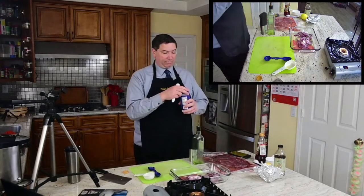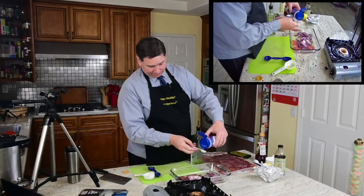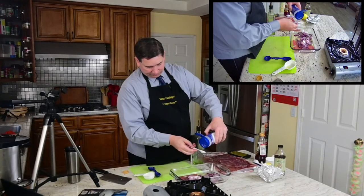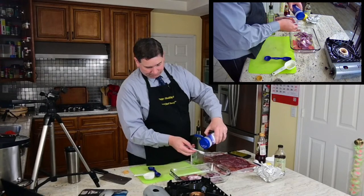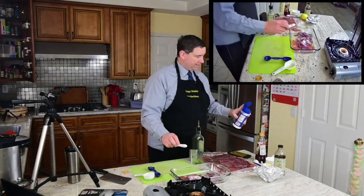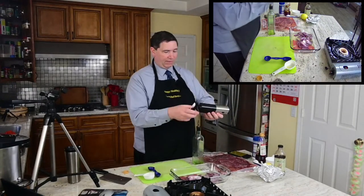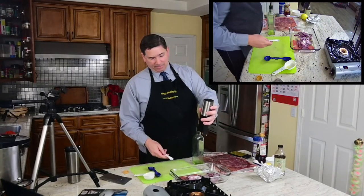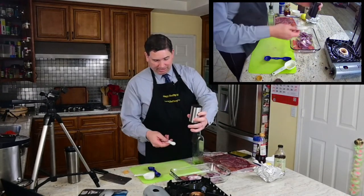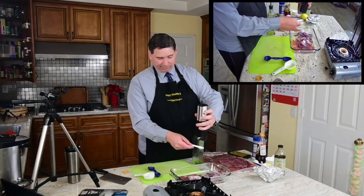And we're about to get our hands really dirty. Half teaspoon of salt. There we go. Here's half teaspoon of salt. We'll measure it at about half teaspoon of pepper. It's hard to do this with this. It goes everywhere.